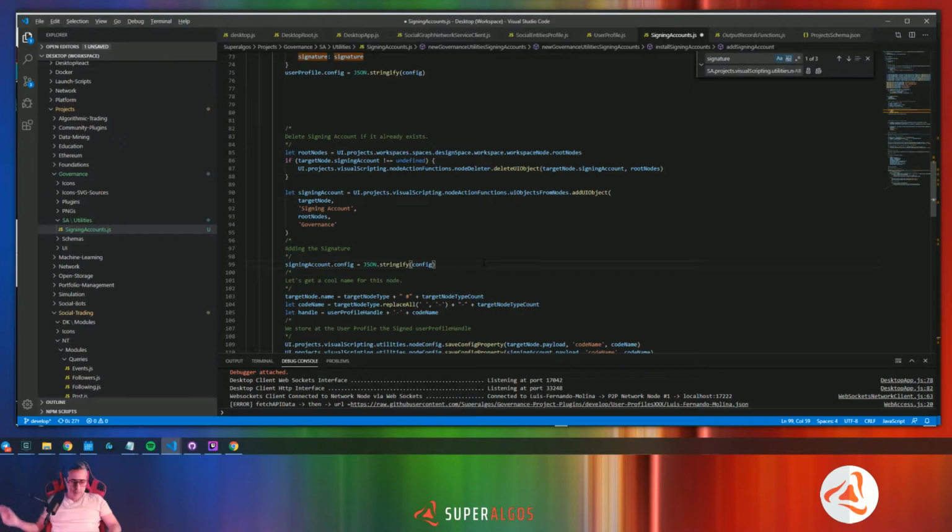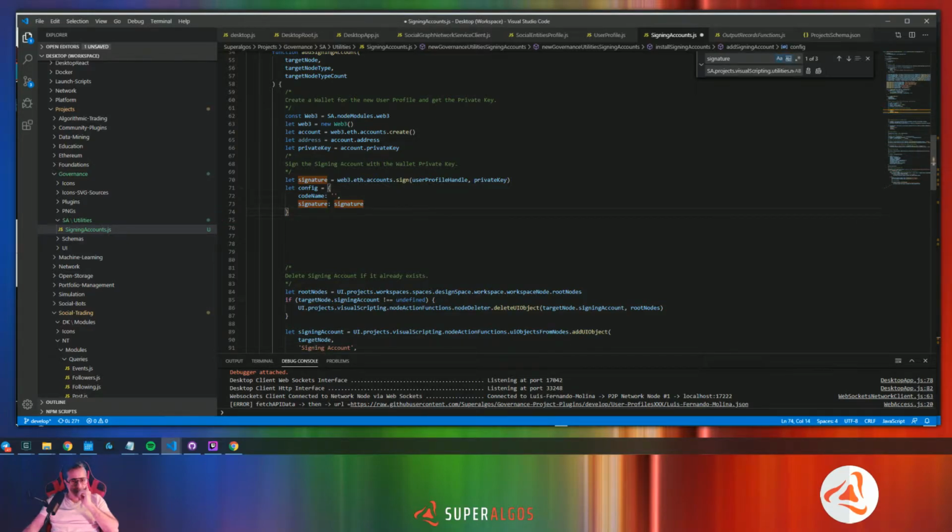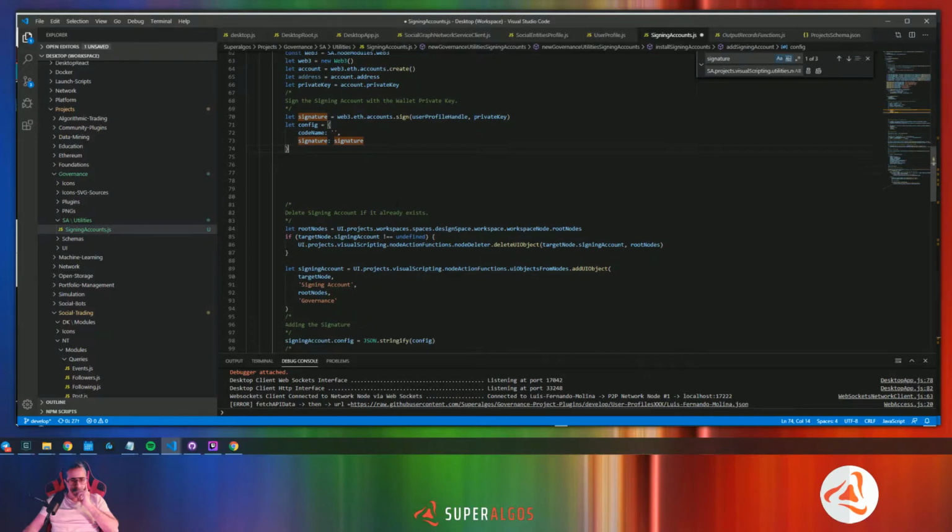Okay, so let me explain this. Up to here, we created the config with the signature. So what this script does is that it deletes the current sign-in accounts.